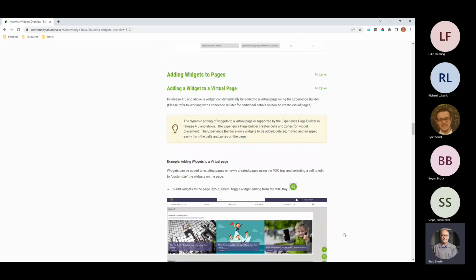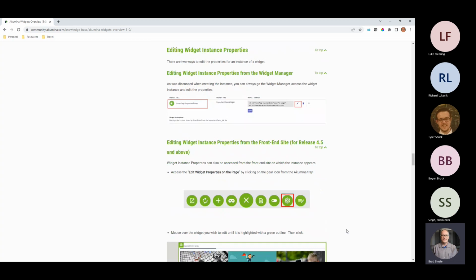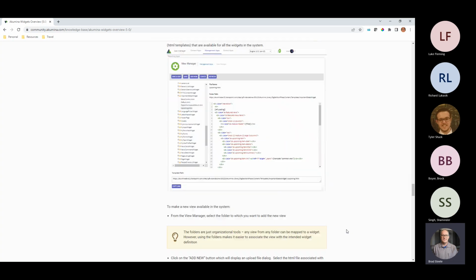And more and more about widgets. I want to scroll down here because I want to talk a bit about widget views. Here we go. It's kind of hard to see. Again, a lot of this is going to make a little bit more sense here in about 7 minutes when we start to build our own widget.